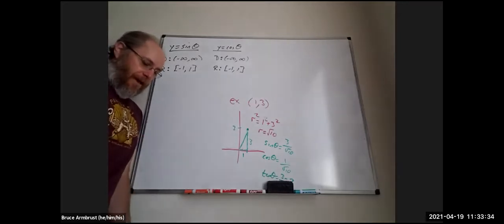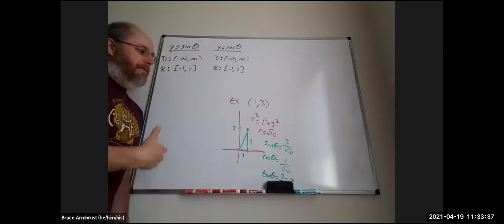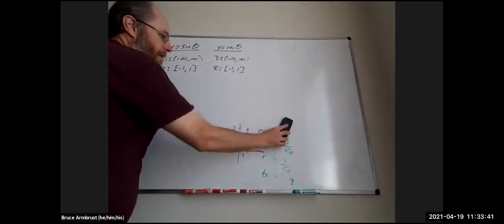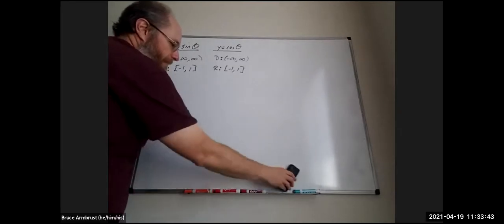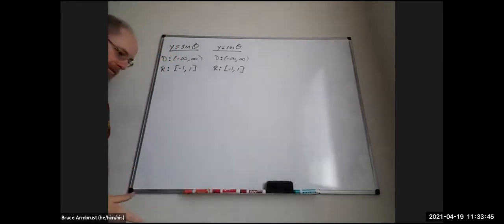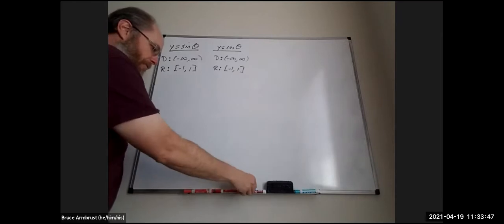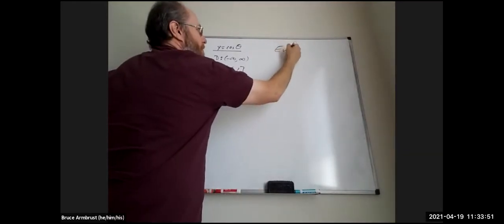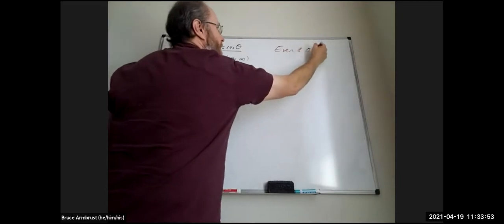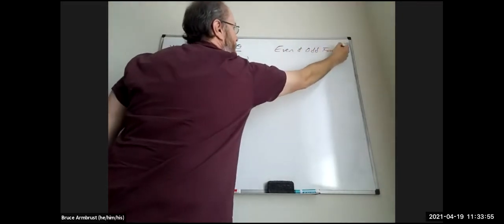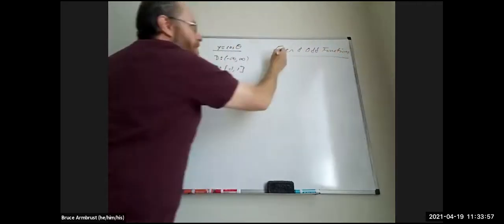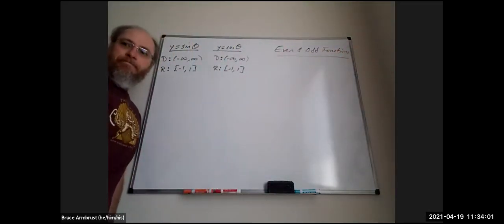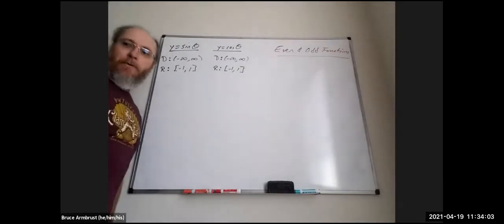But there are some other properties of functions that I want to discuss with these guys. The next one I want to talk about is even and odd. So, quiz for the class, just in general: what does it mean when we say that a function is even? Does anybody remember what that means?